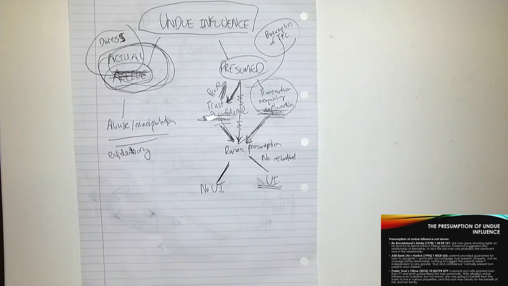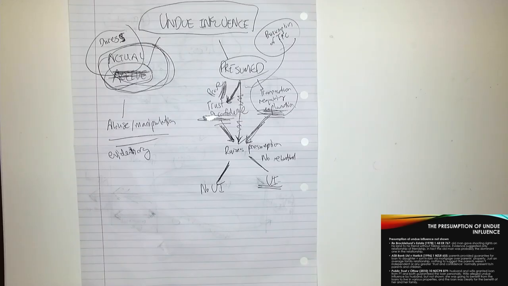And the last one is Public Trust v Otto. In that case, the husband and wife received a loan from the Public Trust. They both guaranteed the loan personally, and what that means is that the creditor, Public Trust, could go after each of them, not just both of them together, like each of their individual assets, if the loan fell through, the payments fell through. Now, that falls through, and the wife says, I was coerced or unduly influenced to enter into this contract by my husband.